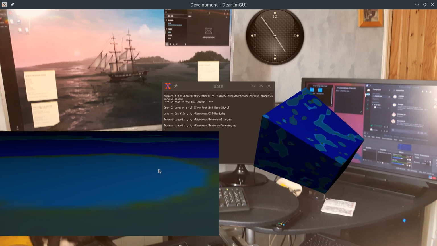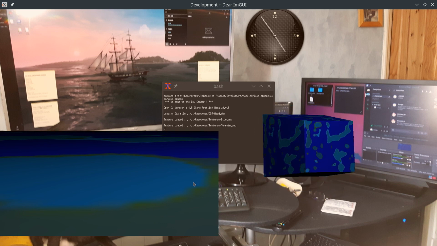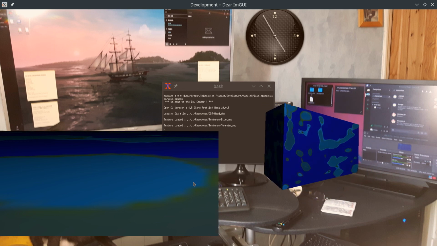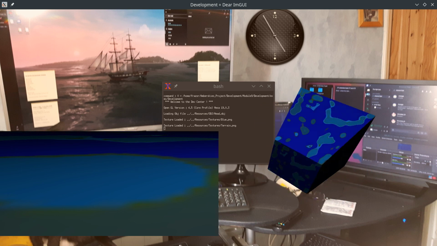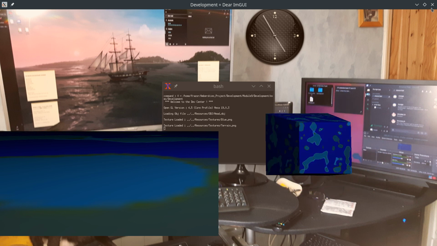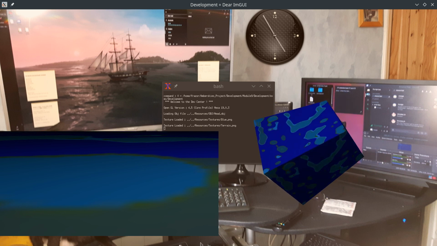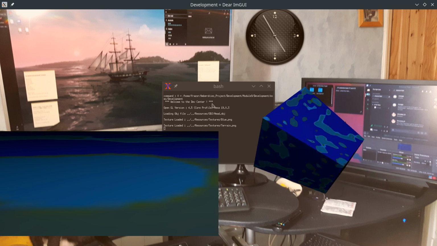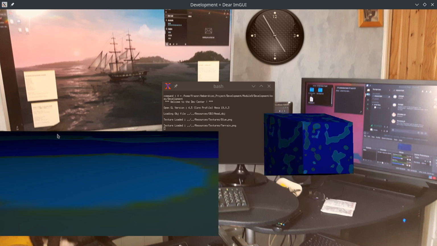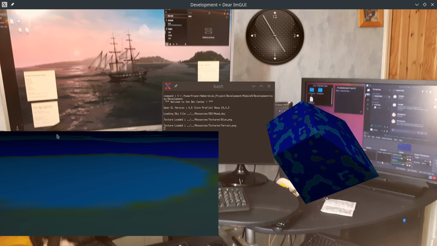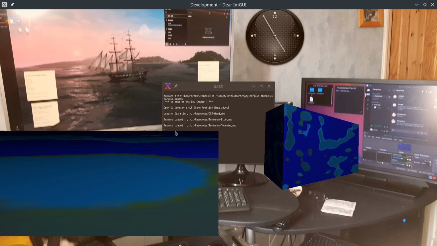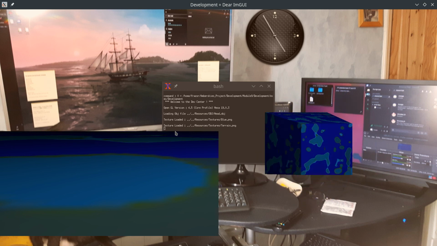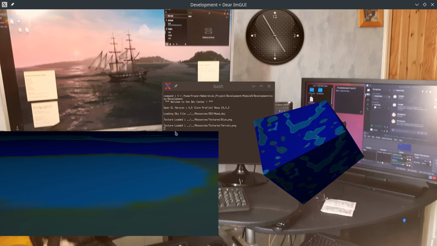I don't think I should have bothered with the terrain. Never mind. That needs sorting out. Mind you, the terrain always needed sorting out, but I just never got around to doing it properly. As you can see, it just stops. And it still thinks it's got a background going there. Okay. Yeah, right. I don't mind. I don't care. Yeah. Interesting.